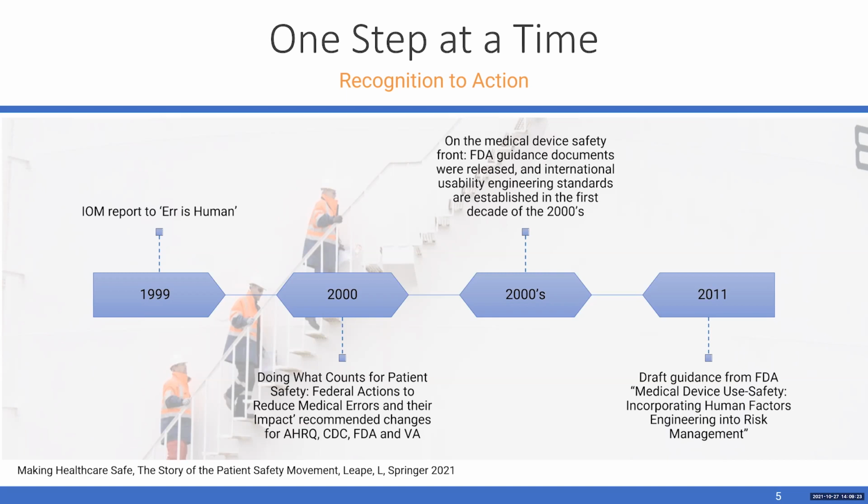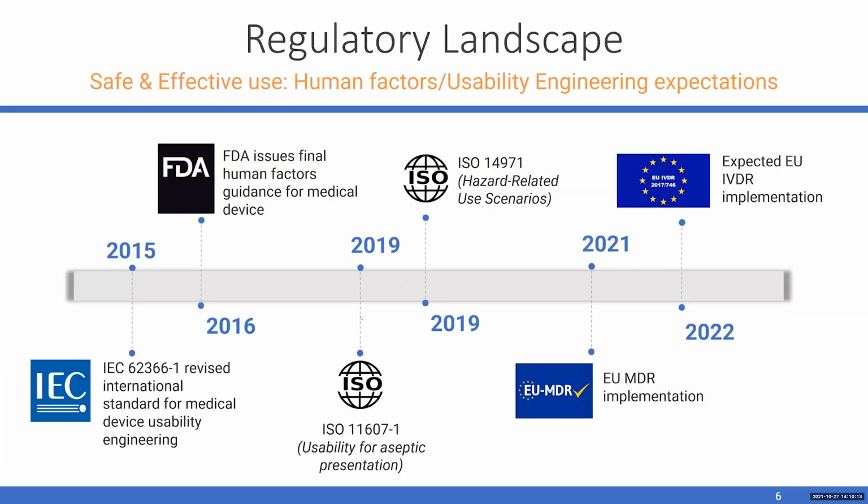And so in the early 2000s, first decade of the 2000s, some guidance documents and publications were released from the FDA. But really the traction started happening in the industry, in the space, around 2011. And what happened then, again in the US here, is that a draft guidance was released from the FDA that kind of outlined what their expectations were around human factors. But also those folks within the FDA that would review this data moved into the pre-market divisions. So they were actually part of the reviews and could be reviewing that data to support understanding of use-related risk and safety. So that is as it's marching along.